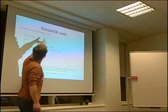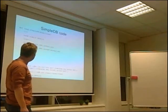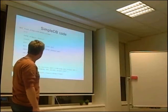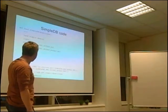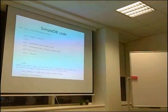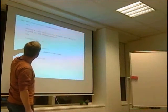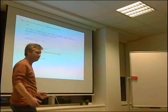So, for instance, we give a string domain name. You just do boto, it's the library. You connect to SimpleDB. You put in your access key and your secret key. And then you have a connection. If you succeed, there's no error handling here, if there are no errors. Then you get a domain. You want to get a domain name, and then you return a domain. That's it. And then you can do a lot of fun stuff on your domain. For instance, you just query all the accounts, for the accounts table, and you return the account with it. Easy going.